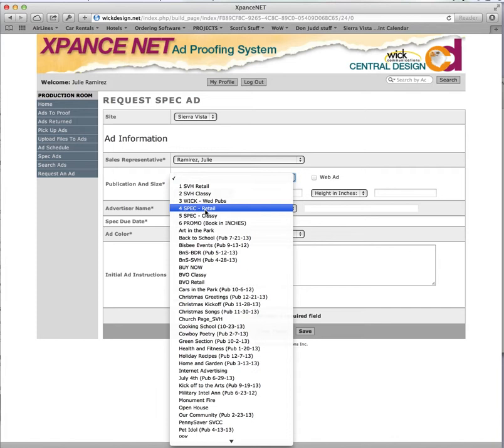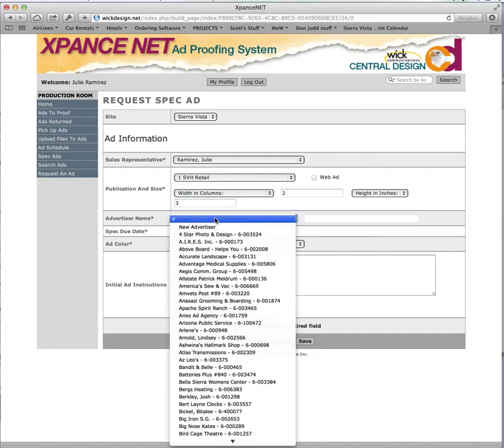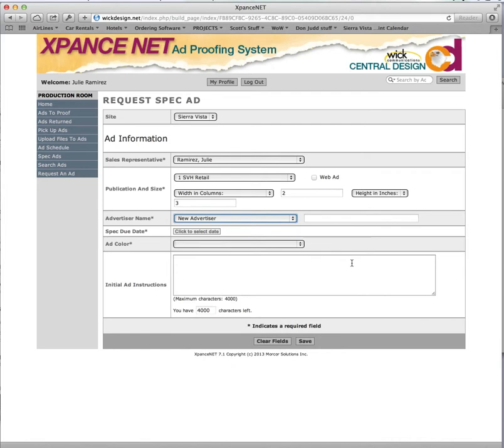That's advantageous in a couple of things. It's good for reporting, and it's also good for if there's any modular sizes or unique sizes that are already associated with that publication, it will show up as it flows through the system. Okay, so we just pick the proper publication that we want it for. Again, if there's modular sizes in there, you can use those modular sizes, or you can do your regular column inches, or you can do your width in inches if necessary, if that's what you are used to doing, but columns in inches. Advertiser name, same as before, whatever advertiser you're booking the spec for.